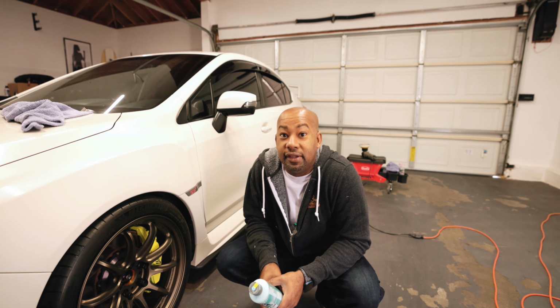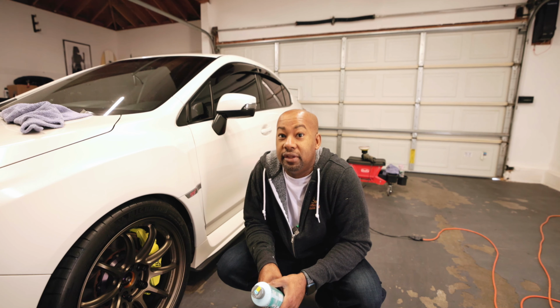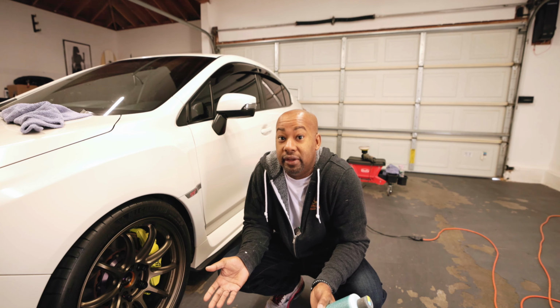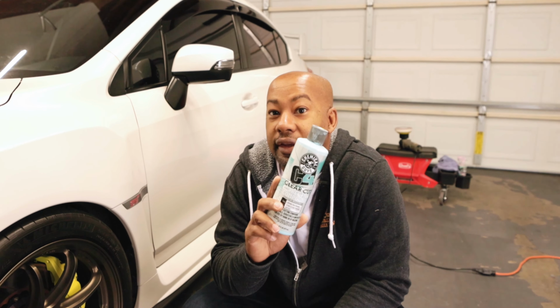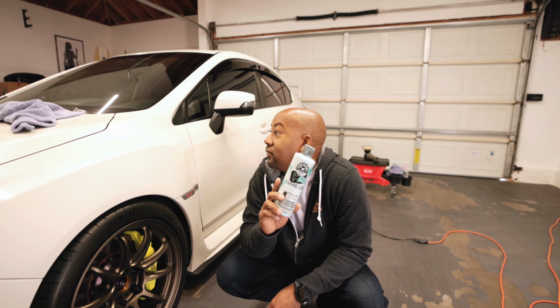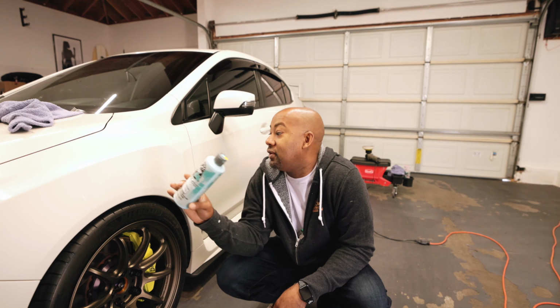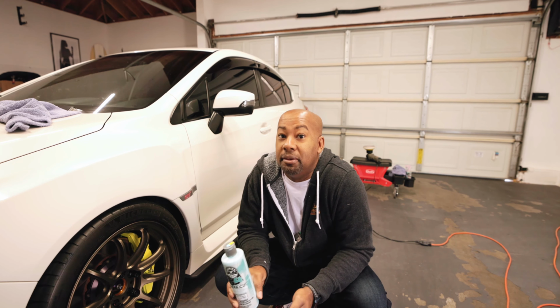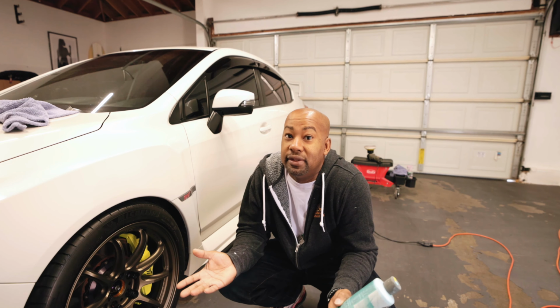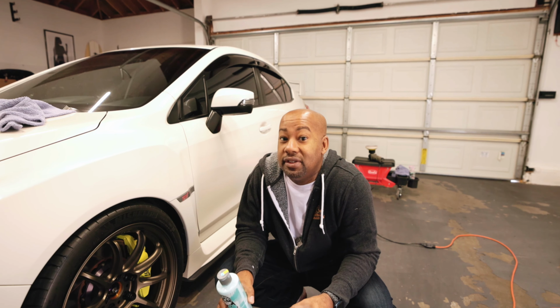Okay, so this is what I've been using, and it's great for people like us who are on the budget. Polishing. I want to just take care of the car and make it look good. I've been using Chemical Guys color correcting compound. I did that on the roof and I did it on the hood today or last night. I didn't do it on the rest of the sides of the car because the sides of the car are actually pretty good, but also it's white, so it's hard to really see the scratches, which is why I'm glad I did not get a black one.